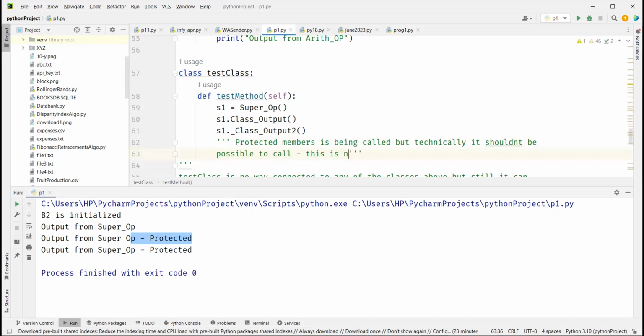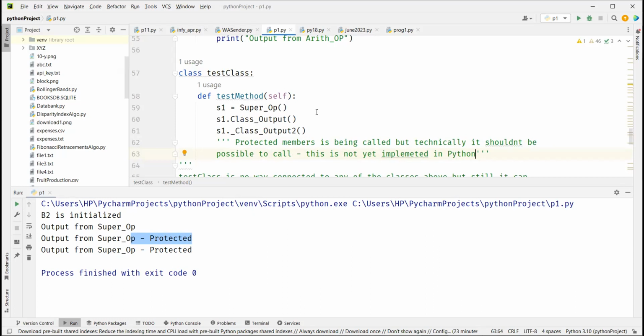This is not yet implemented in Python. Protected members should not be accessed by any other class outside the lineage.